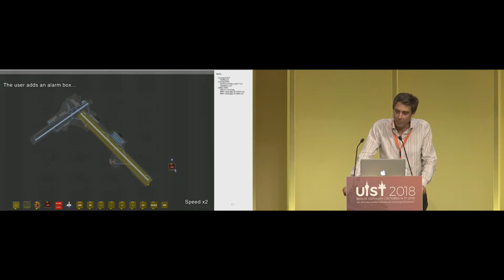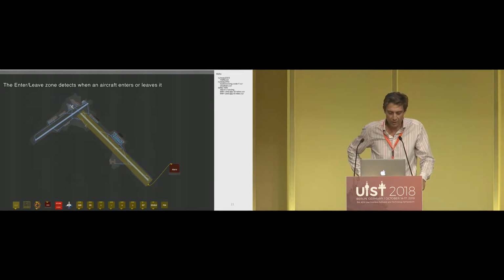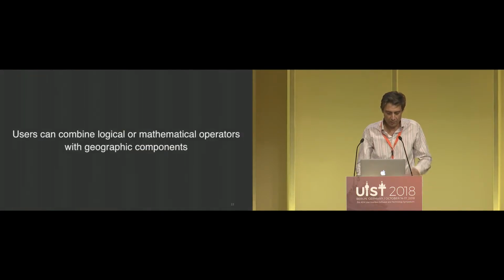You can drag an alarm and connect the enter-leave zone to the alarm, and then test the behavior of the automation using a fake plane, a fake flight. When you drag the flight over the enter-leave zone, the alarm is ringing. Okay, so this is the very basic interaction.